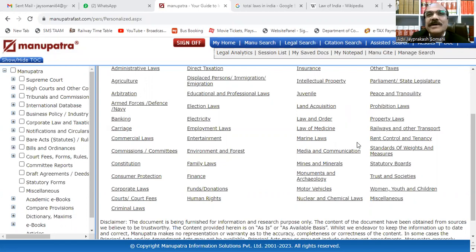Gradually, you will know. If you want to become a good lawyer, friends, daily read 2 to 3 case laws. And regularly read these 5 to 6 laws. Once a year, you should do a parayan of these laws: IPC, CrPC, CPC, the Constitution of India, the Evidence Act. Most important in this process is the Evidence Act. Presumption, estoppel, very interesting, with proper examples everything is explained there. And the Limitation Act. When you regularly read such acts, at least the index, you will get something new, something inspiring.